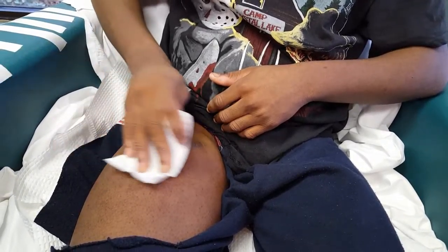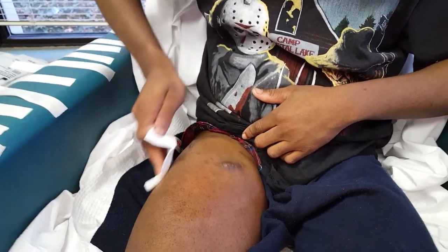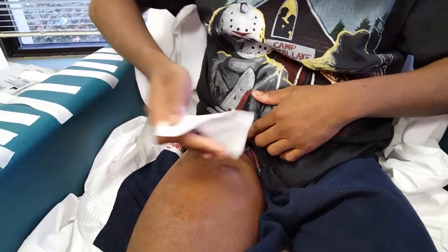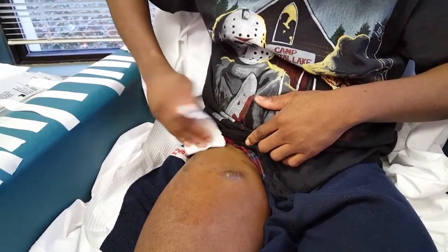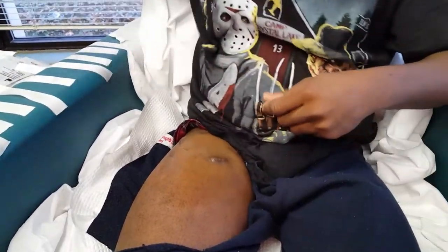Go ahead, Kyle. So now we're going to start cleaning it. Cleaning the graft, so that no dirt or germs get in it. Because if any germs got in it, then it would be in my bloodstream. Then I clean my fingers.